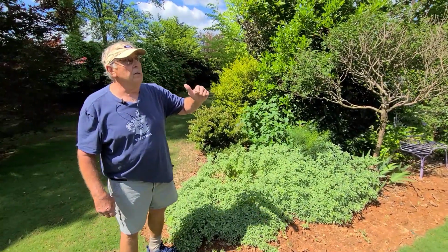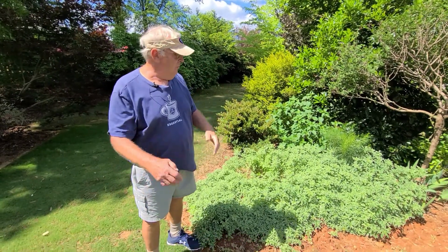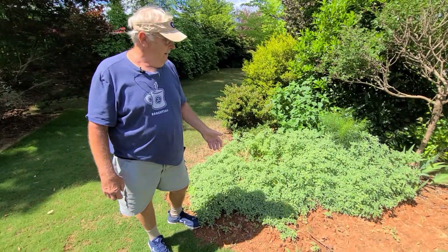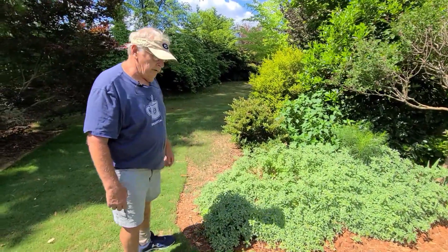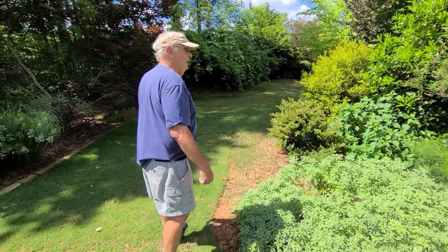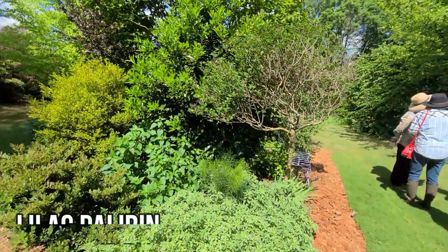And you've got to stay with me on this. This was overstoried. This was covered by shade before we knocked these trees out. So it does well in shade, and it's hanging on after a month in sun too. So if anybody wants a shovelful, let me know. You've got bags, and we'll take care of it. There was so much shade. In fact, the lilac got shaded out. I haven't cleaned it up.